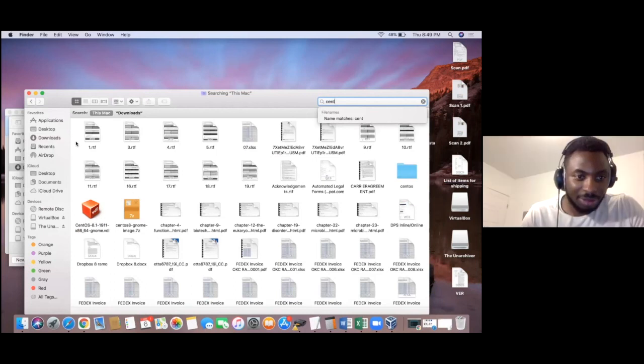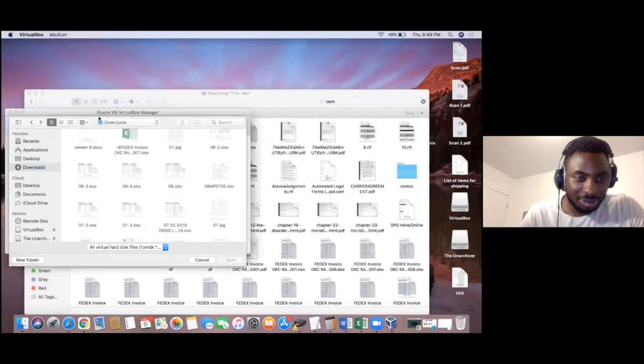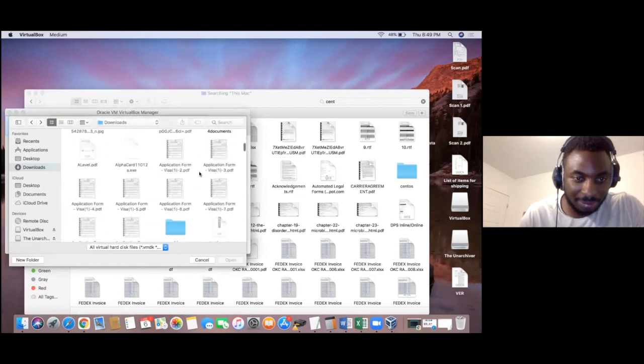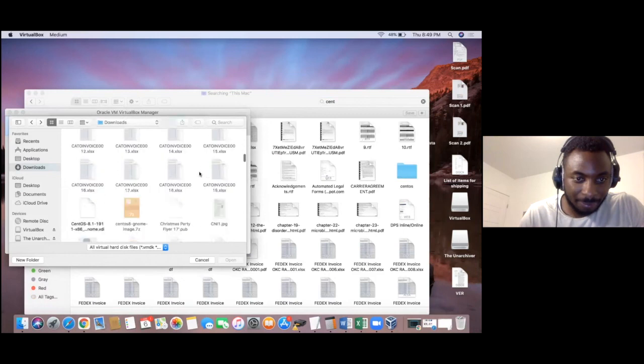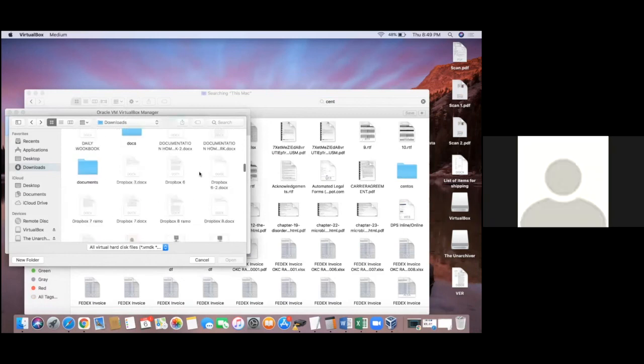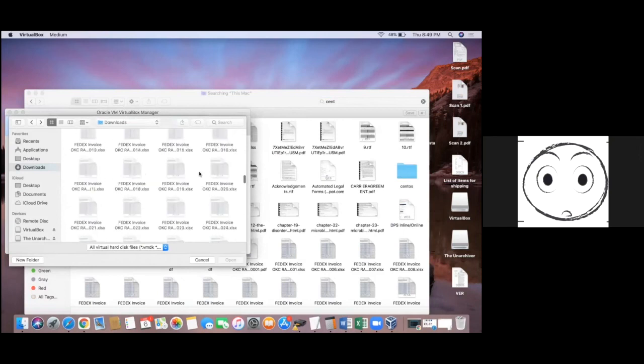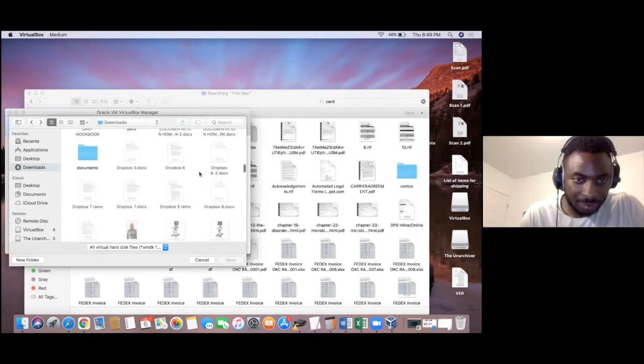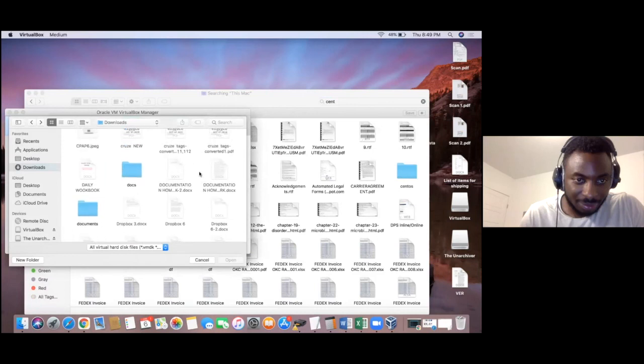All right, let's go back to VirtualBox and try to do it again. Just look for it. I don't think searching is going to help. Just scroll down and see if you can find it with your eyes. It's in alphabetical order, so it should be coming up here.